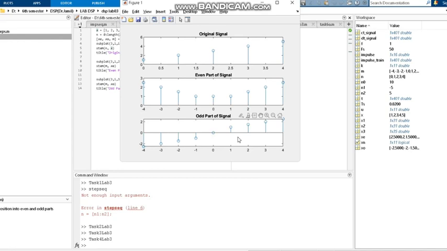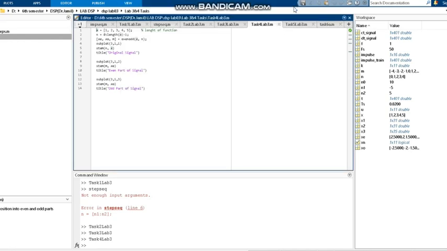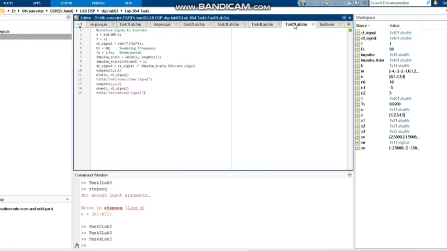Now for task 5 of lab 3, which converts a continuous signal to a discrete signal. Here we have given a time from 0 to 1, 0 to 2, and a frequency of 1.